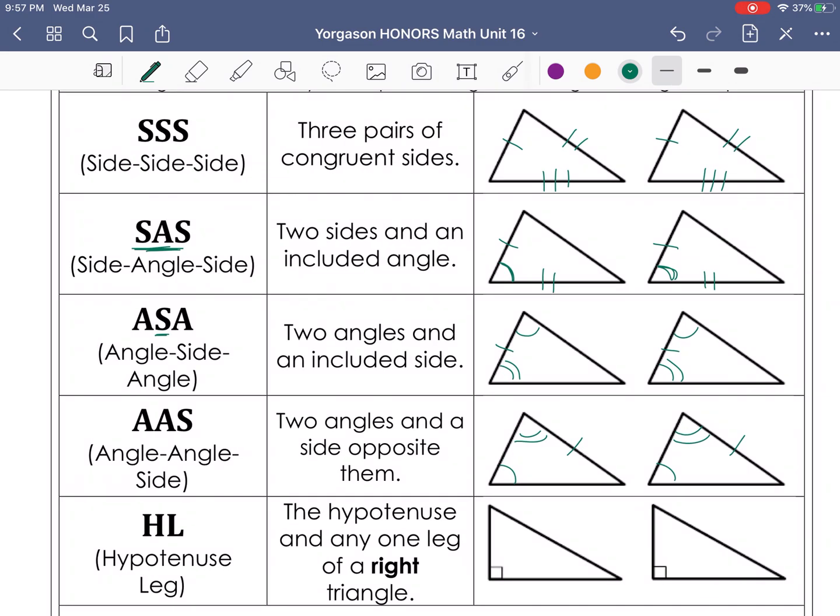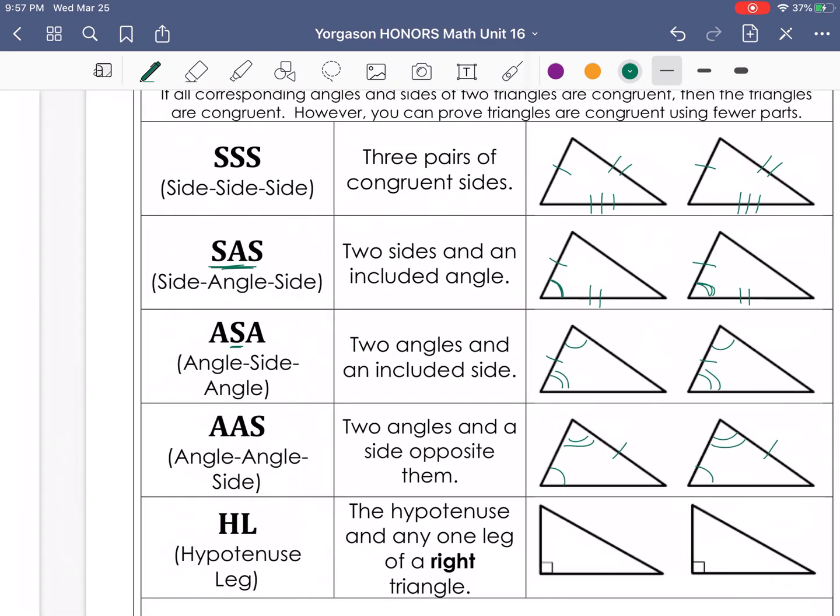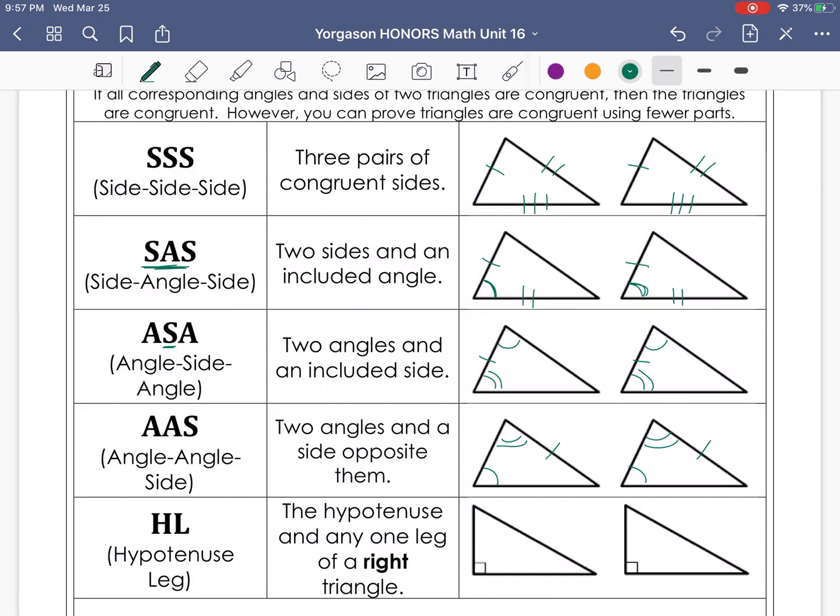I do want to point out, and it's going to seem silly, so part of me is glad that we're not meeting together as a class to discuss this, but angle, side, side, which if we shortened it, of course, would be a little swear word, right? Angle, side, side is not enough to prove triangle congruency. So that's a way that you can alert yourself if you're tempted to write angle side side. Since I know that it matches with a word that we don't typically use in school language, I know that that's one of them that doesn't work.